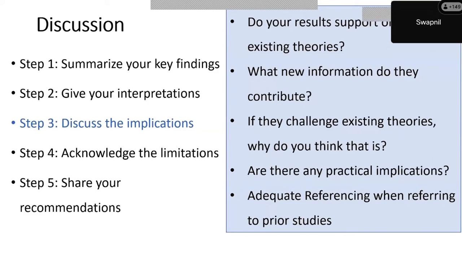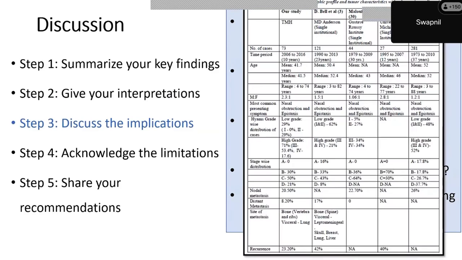One of the easiest ways of doing this is actually putting in a table which brings in the most important studies in literature and your study, and putting it together in a table with comparison of the most important parameters across the different studies. This is a very illustrative way of presenting results and discussing the implications and comparing your study with other papers that might have been presented before.